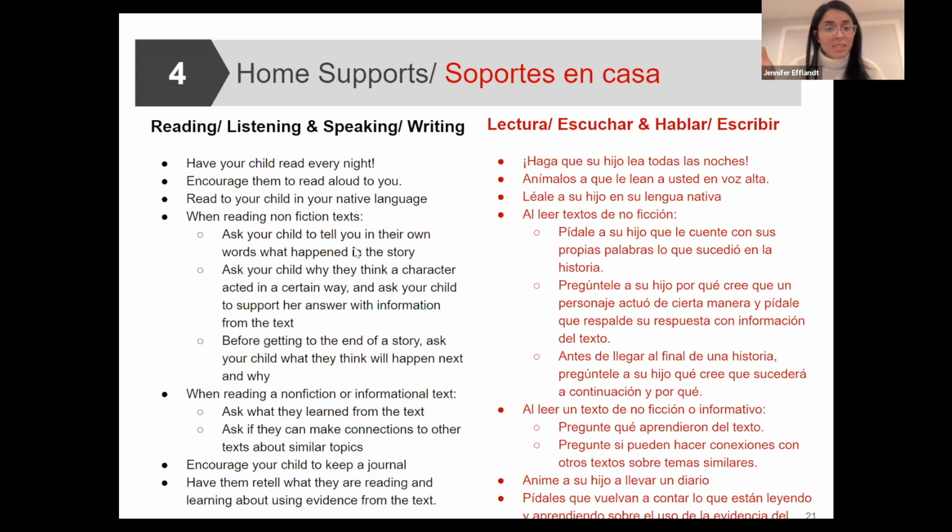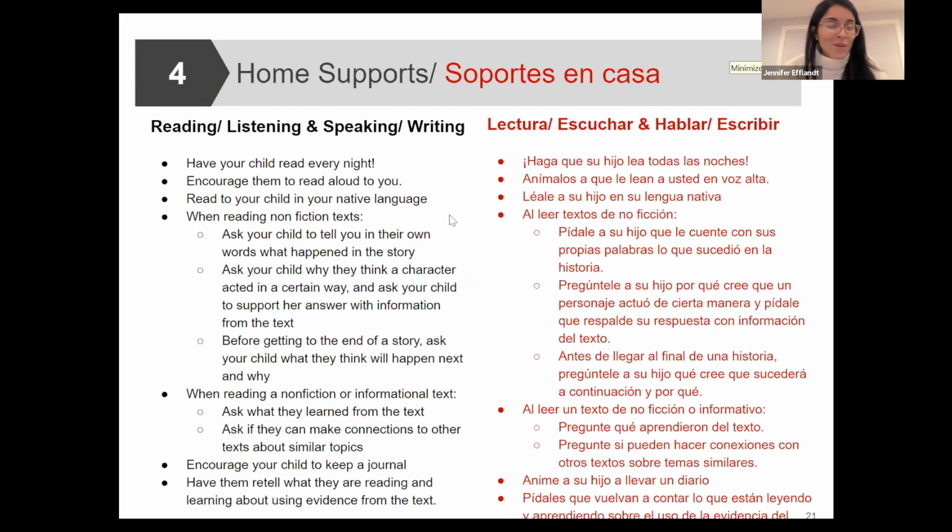As children and even as adults in their career, it's so important to maintain your bilingualism or to become bilingual if they're not already bilingual. So if you want to learn more about our dual language and bilingual programs, I'm happy to stay after to talk to you about where those programs are if you're interested in enrolling your child in one of those programs.